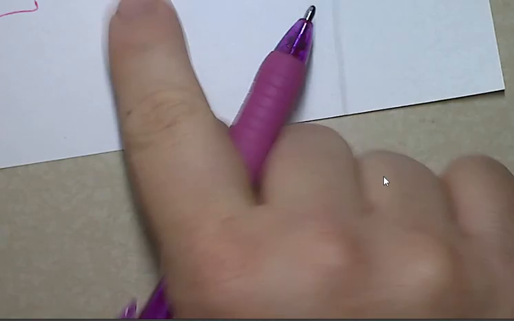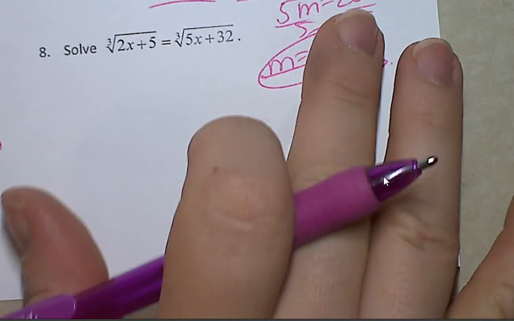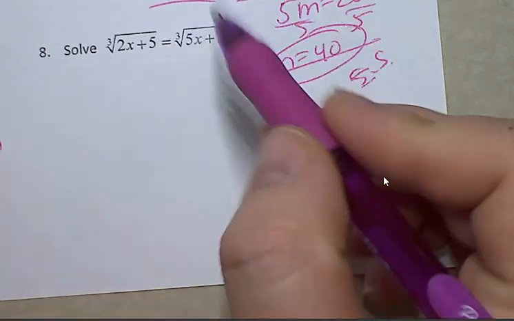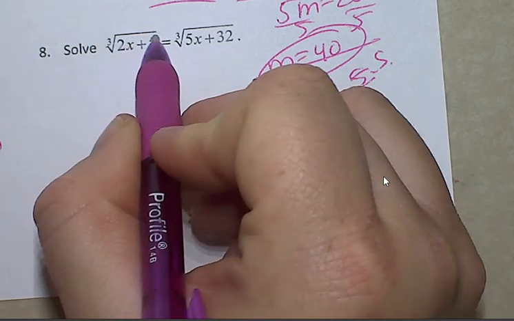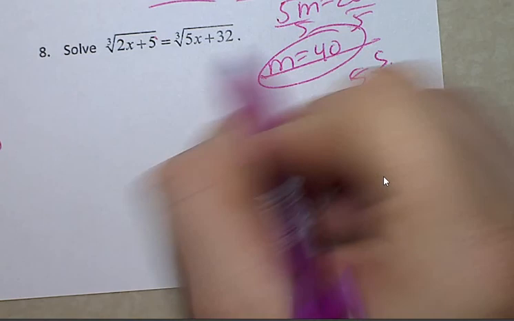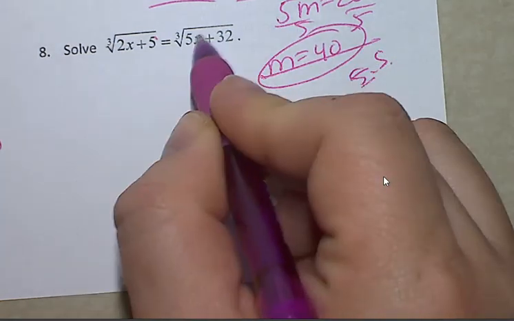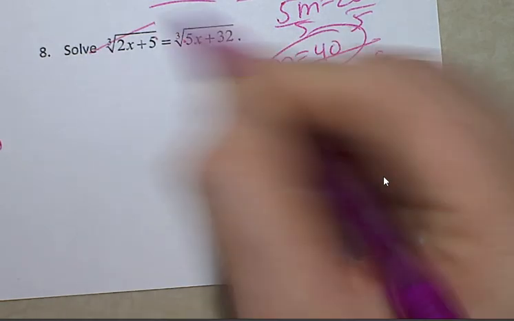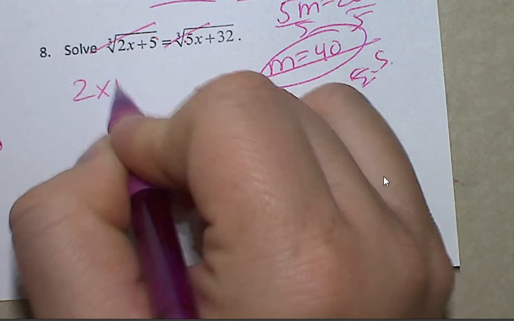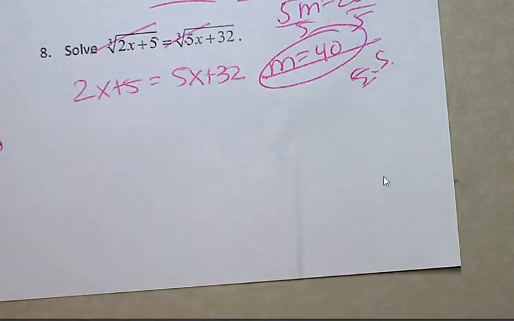Now this one, I need to show you some problems that look similar but are not exactly the same. So for this problem, we have a cube root. I have a radical with nothing outside of the radical on the left and a radical on the right with nothing outside of it. And we have the exact same nth root, which happens to be a cube root. When that occurs, life is really easy. Cancel out the cube roots on both sides and write down what you have. Please solve for x. I'll give you 10 seconds.